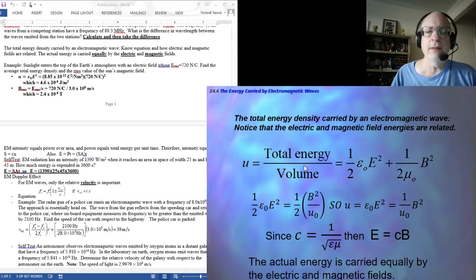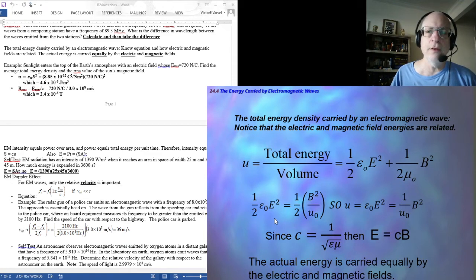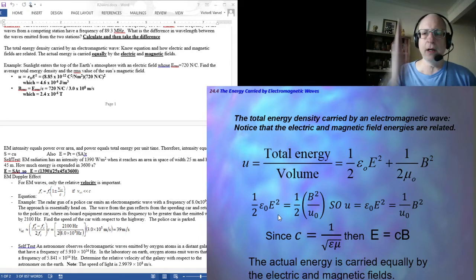And the next concept to understand is that the contribution to the total by the electric field and the magnetic field are equal. So 1/2 epsilon naught E squared equals 1/2 B squared over mu naught. And another thing to keep in mind, why is it 1/2? Well, the reason it's 1/2 is because this is not really E squared. It's E over the square root of 2 quantity squared, because we're using the root mean squared values, because this is being caused by an alternating current. So that's where the 1/2s are coming in.